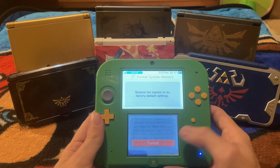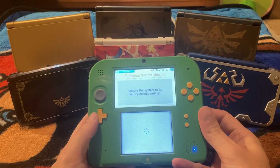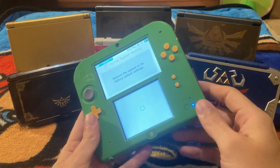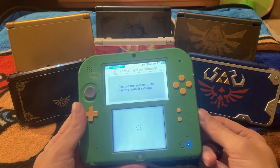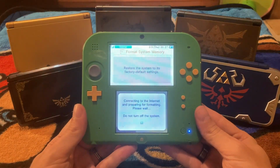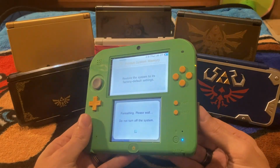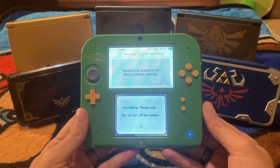One of the things that I learned specifically with the 3DS and the Vita was that you had to actually take out the memory card after you format the system. Or you can take out the memory card, give it back to the customer, and then format the system. We did not take in the memory card as a complete trade with the system. So that was a big rule: we could not take in a 3DS. You had to remove the memory card before that.